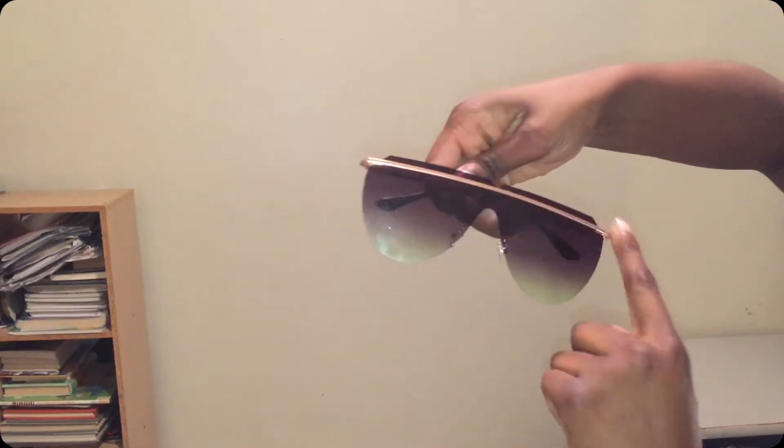These shades are so cute. Can't wait to take pictures in these because I got me a little outfit for this. It looks kind of green at the bottom, and you've got this little gold piece right here. It's so cute — flat top sunglasses. I had to go in and get the clear ones too. They're clear and gold, which is cute — something you can wear with kind of any color.